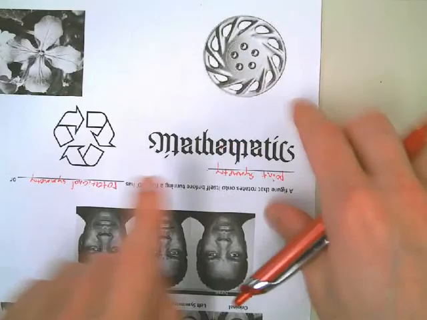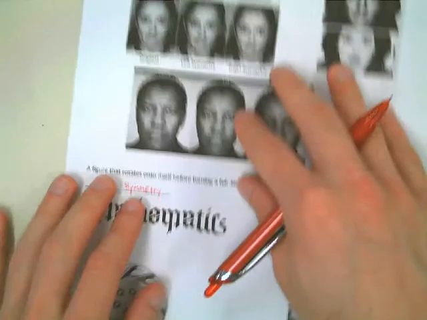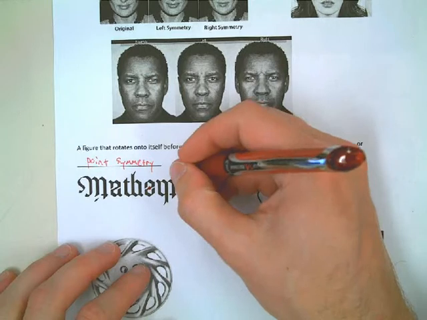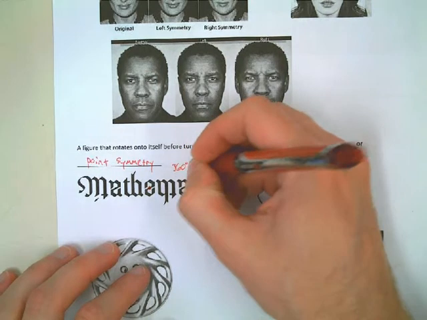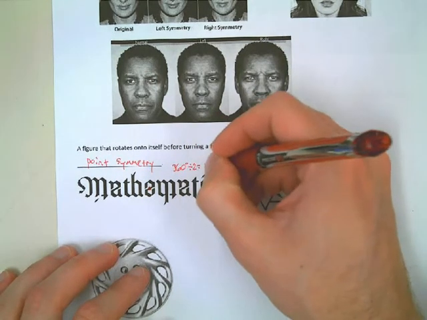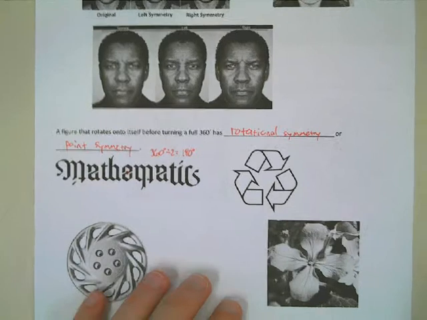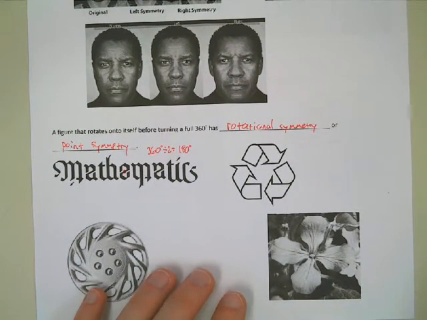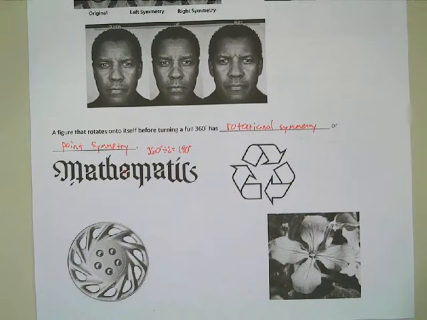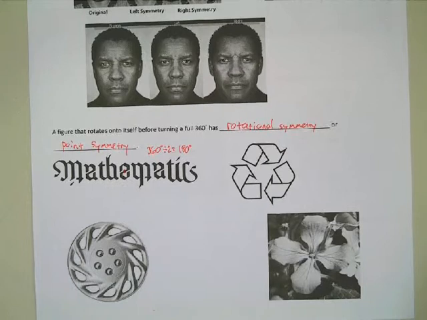So there's two different ways to see it, and so 360 degrees divided by 2 gives us 180 degree rotational symmetry. It takes us 2 turns. We see it twice before it goes all the way around. We see it in 2 different ways, I guess: the original and then the turn.